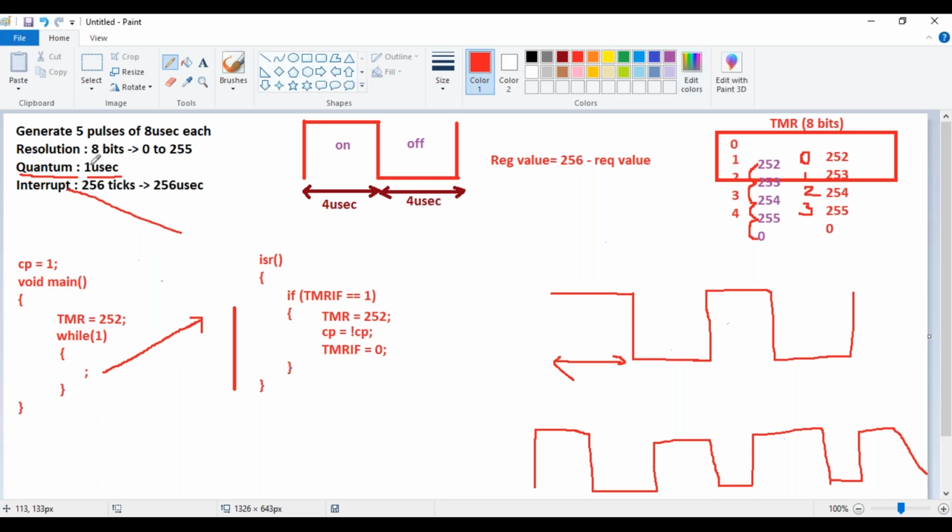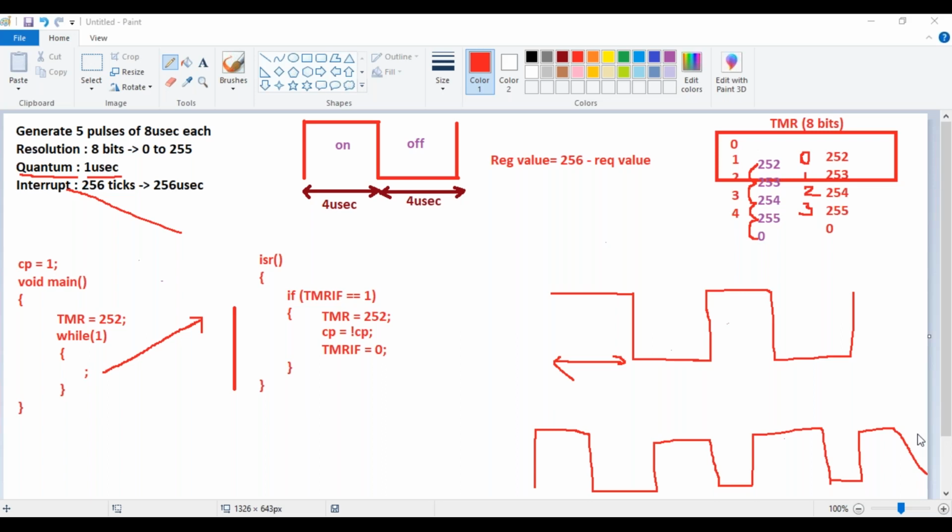It varies from one controller to another controller. In this controller, quantum says 1 microsecond. You just have to understand that one tick is going to happen after 1 microsecond. That is it. In case of our microcontroller, one instruction cycle took 4 pulses. So don't correlate it with every microcontroller. Quantum just represents the amount of time it takes to get one tick happened. I'm repeating again, that is not going to remain the same in every microcontroller.